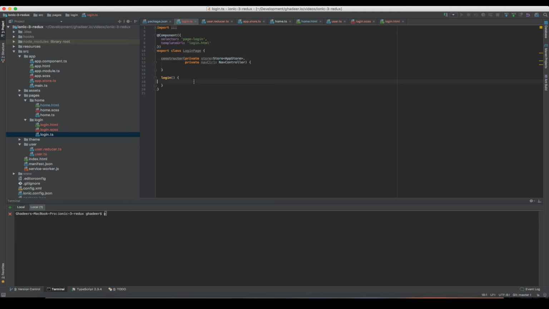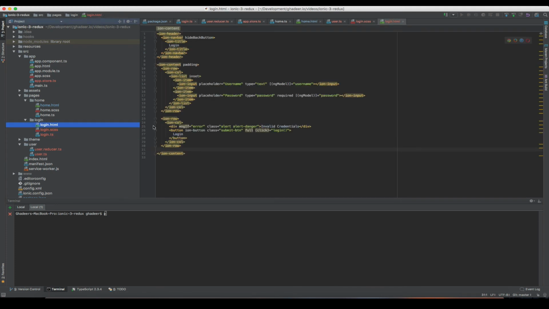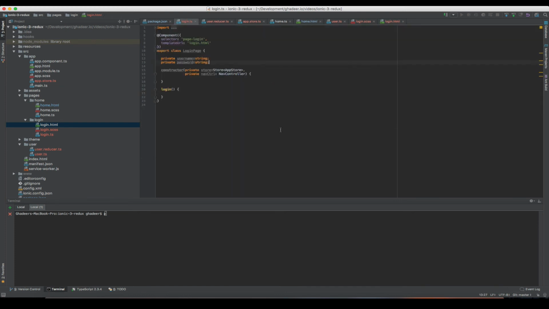So when somebody clicks on the login button, we are going to send an action to our store. So we're going to say private. We need to create the variables that are going to bind to those text boxes. If you go here, you'll see that we had these on the ngModel, username and password, and this is the login function.